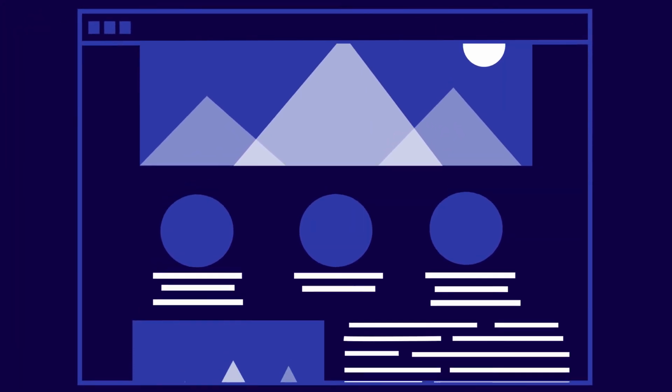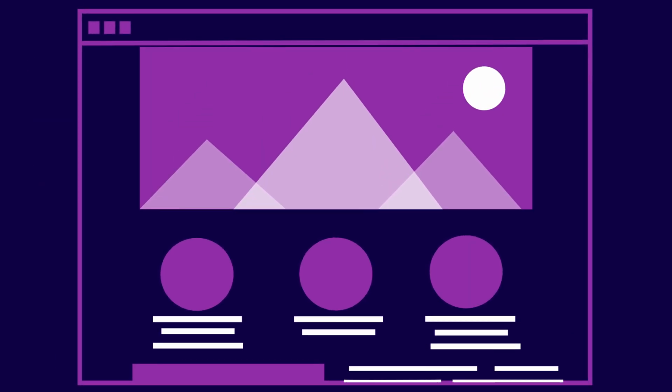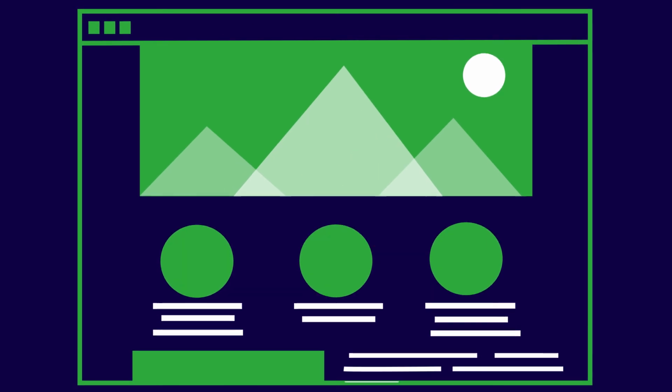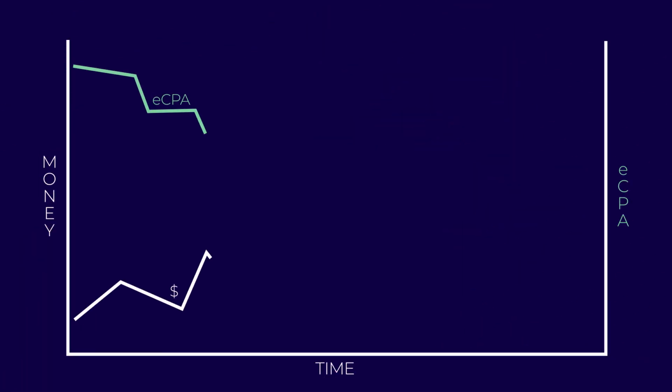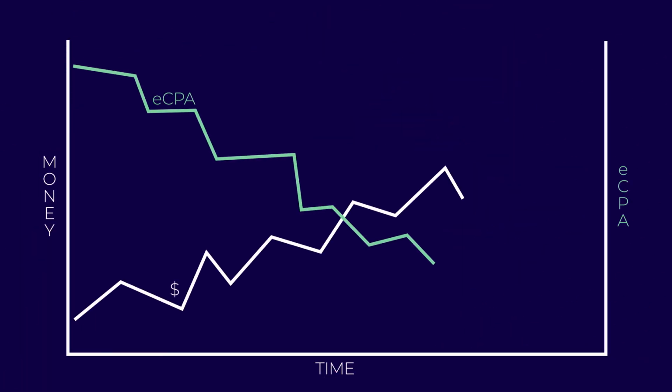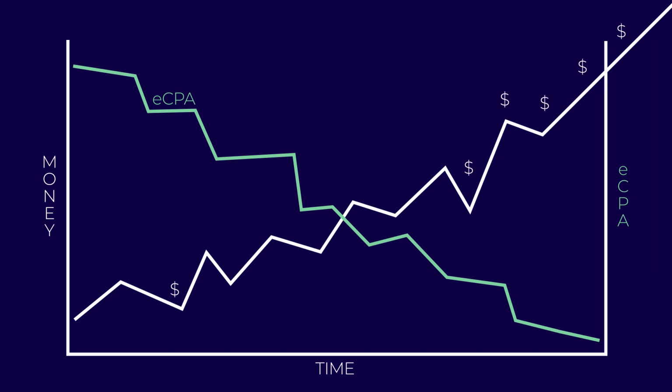Make sure that you stick to one offer. If you rotate the lander in the back end, the system will never learn what converts for a particular offer. Don't be afraid of small fluctuations in target eCPA. It's better not to change bid and eCPA during the building of the model. If the campaign is not performing or buying, the system will stop it. If it's still alive, there is potential for growth.